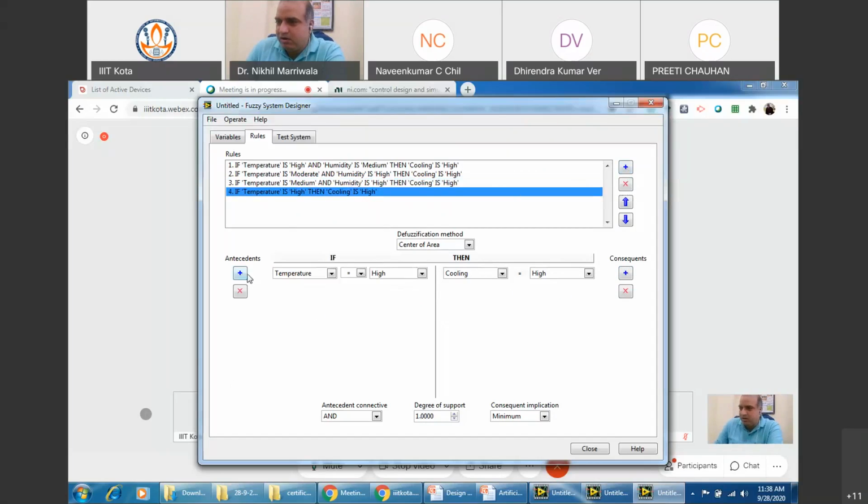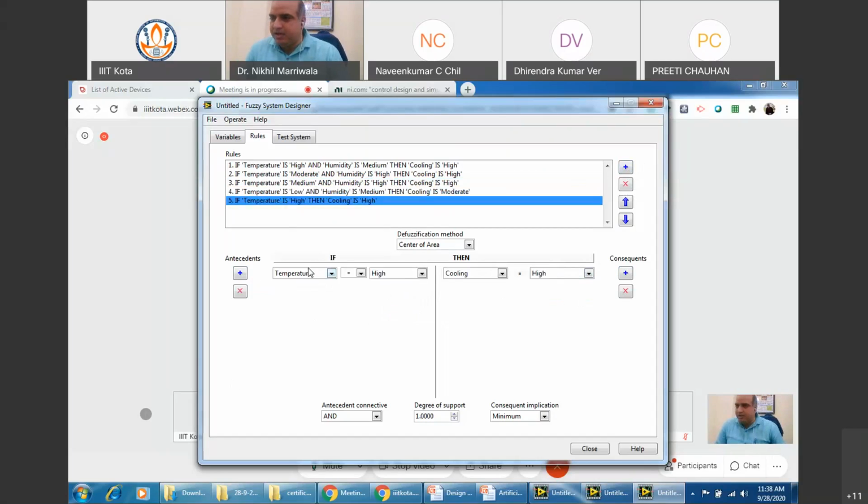Press another rule. If temperature is low, the humidity is medium, then the cooling should be moderate. This is what we want to say. Again, press another rule. Say temperature is medium and humidity is low, so the cooling should be moderate, right?